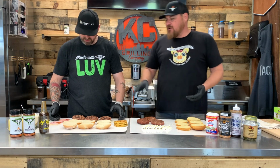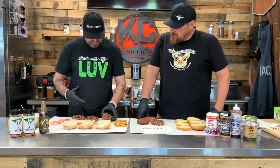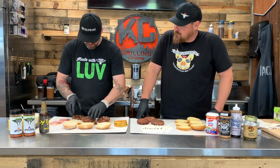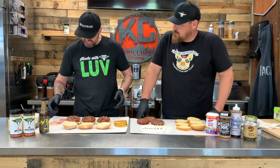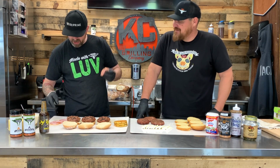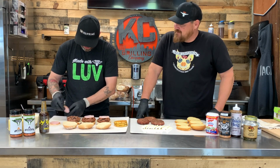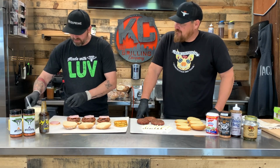Tell me about how you're going to build these burgers. We're going to keep it fairly basic. We're going to go right on the bun here, and then I got some of what I call Hawaiian bacon. Canadian bacon from Hawaii. So we're going to put a little bit of that on there. All right, so we got that. We're going to put a little bit of slaw.